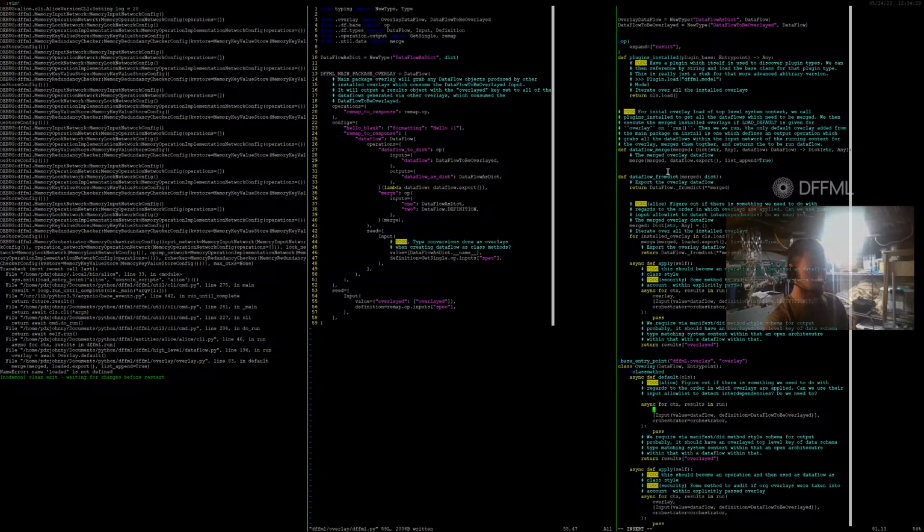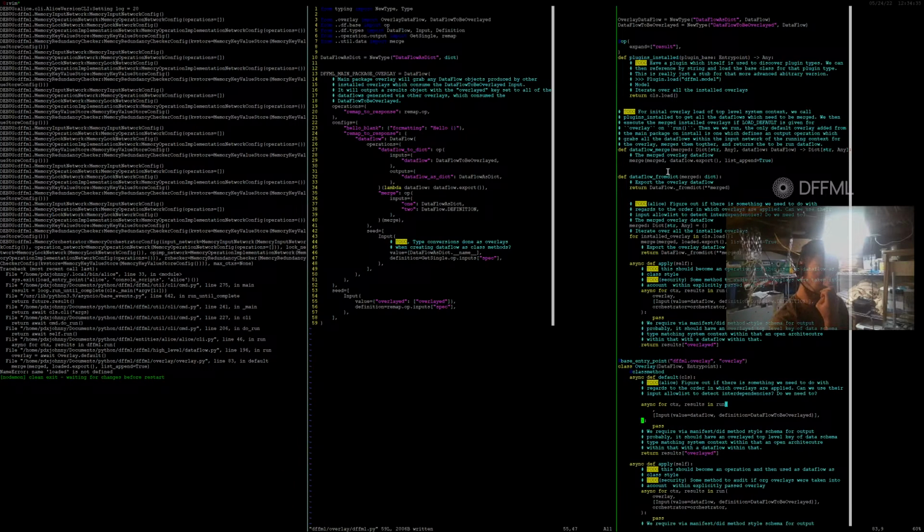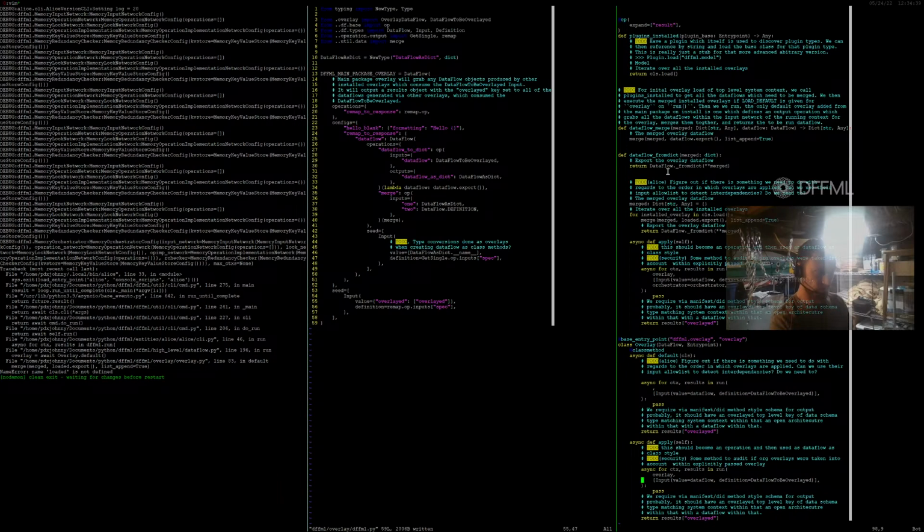So basically run this default flow. Data flow to be overlaid.